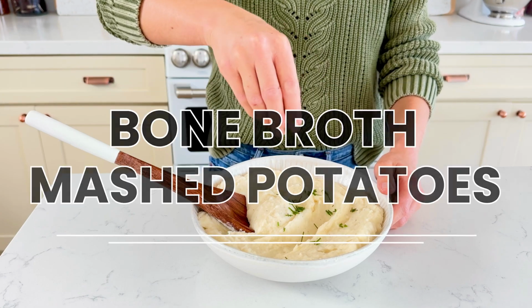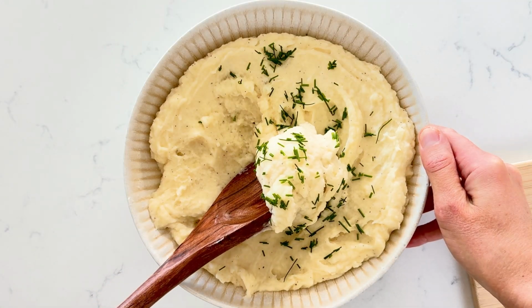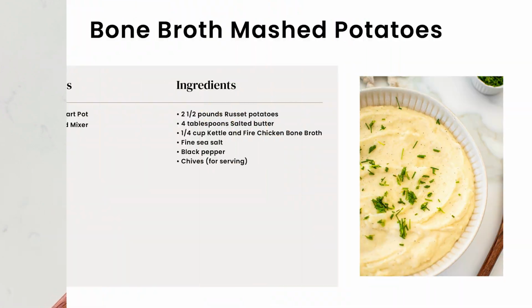Let's make bone broth mashed potatoes. Try this healthy twist on a classic comfort food that's just as delicious but has so many added health benefits.